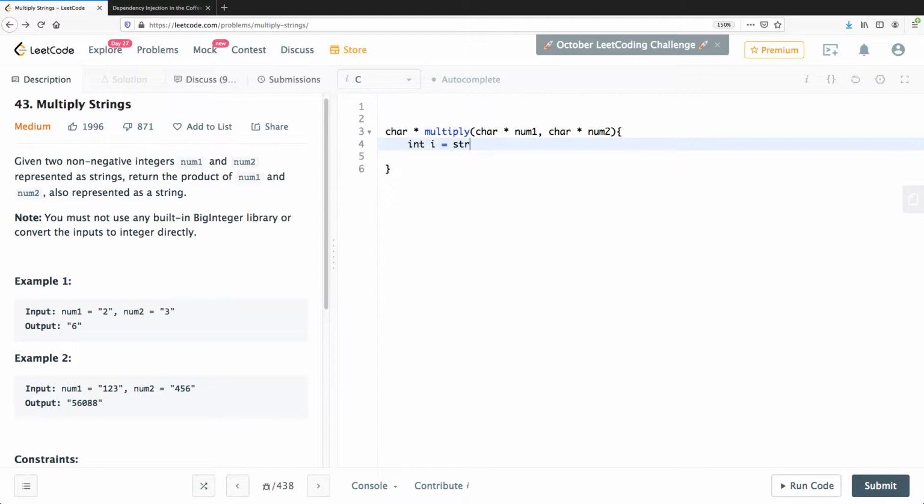So that means we would have i equal to strlen of num1 minus 1, then j equal to strlen of num2 minus 1. Now we are indexing into the last digit of each of our inputs.